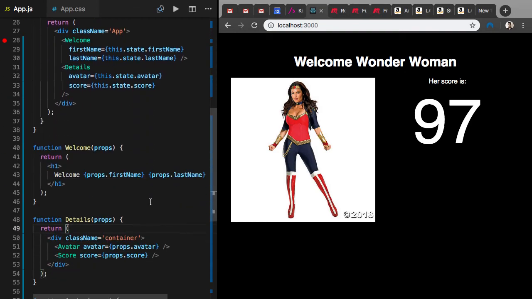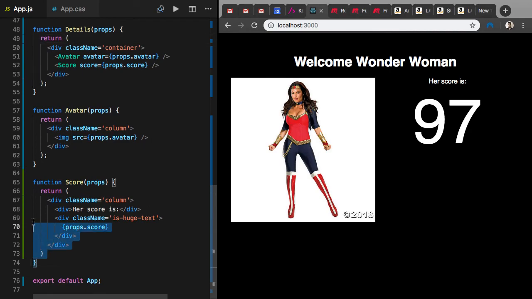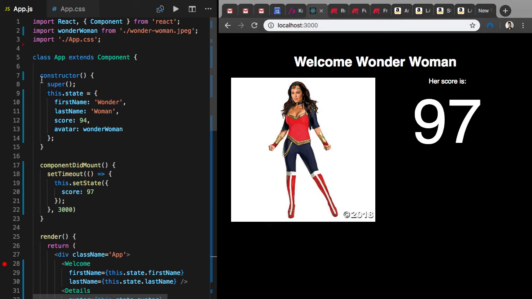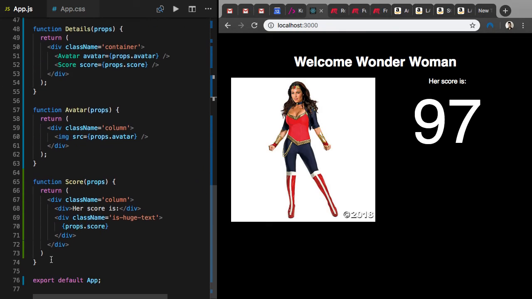As far as possible, try to stick to this syntax because this is simpler, right? It's simpler to create a function and return a piece of HTML than writing class and constructor and so on. That's why most of the time, this is what you'll be doing, stateless functions.